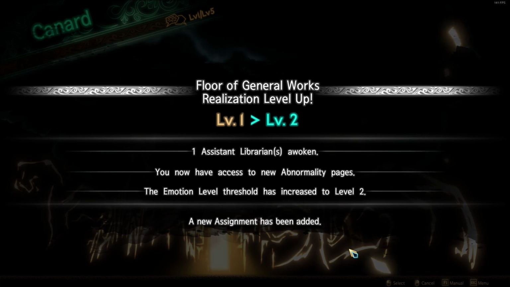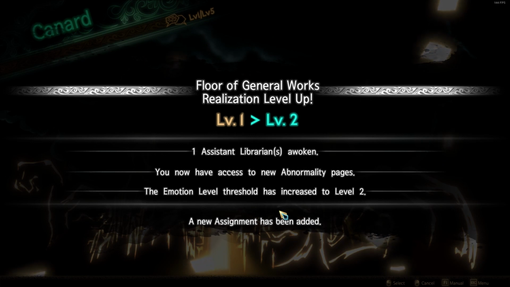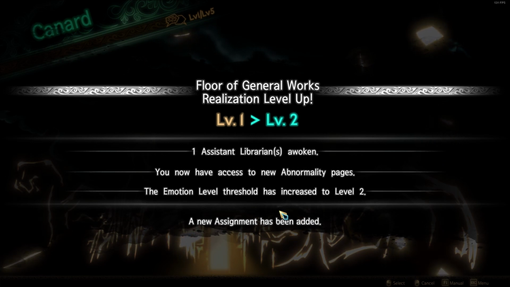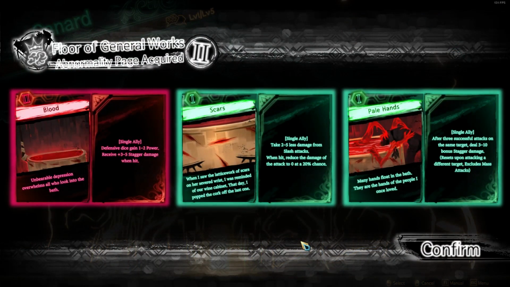Floor of General Works, realization level up. 1 assistant librarians awoken. You now have access to new abnormality pages. The emotion level threshold has been increased to level 2. A new assignment has been added. Oh.